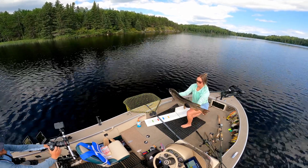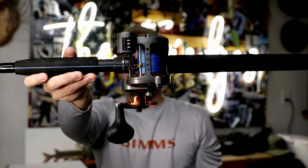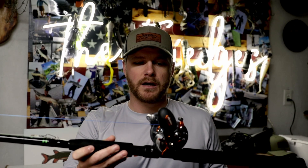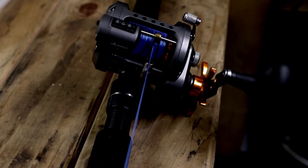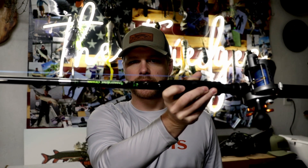I think people - myself included - maybe limit themselves a little bit by sticking only to casting. This is something I want to learn more about. Last year my boat wasn't really set up for it and I didn't have the right rod and reel setup, so I invested a little bit this year. The rod and reel combination I plan to use for trolling is a Chaos Tackle nine-foot trolling and live bait rod with an Okuma Cold Water size 303 reel. This is a line counter reel with a super nice clicker on it, and it'll really help me dial in how far back the baits are off the rod tip and how deep they are in the water column.